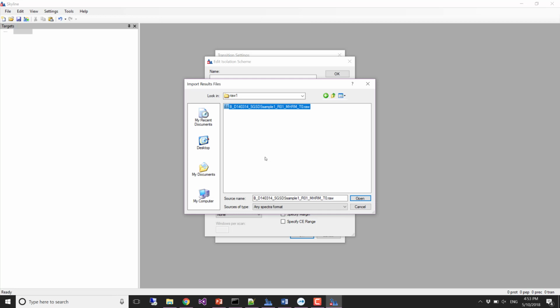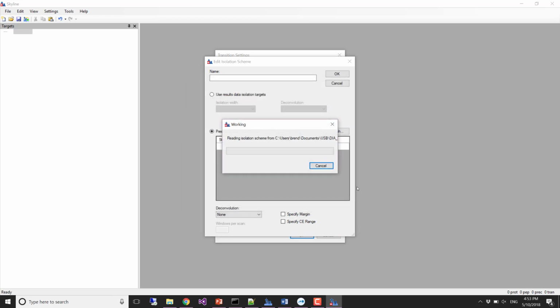Got it? Okay. So raw1, BD1, it's sample 1 R01. Okay. So click OK, click open. And Skyline will then take a second or two to think about it as it looks at this raw data file.